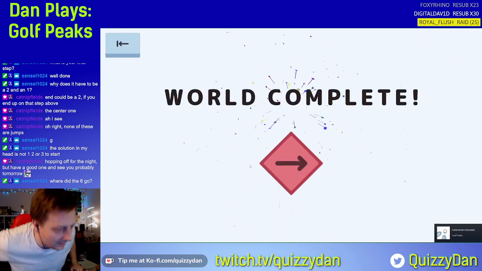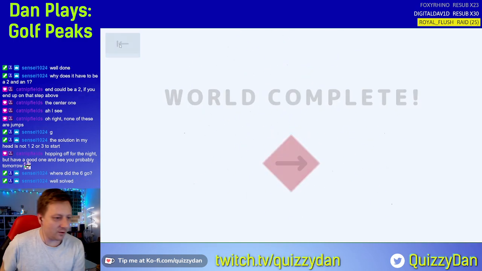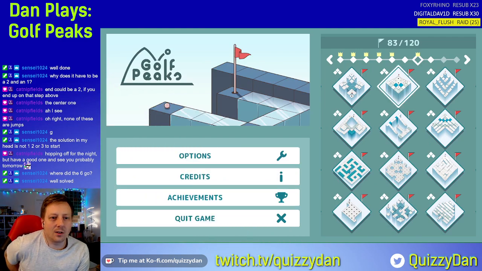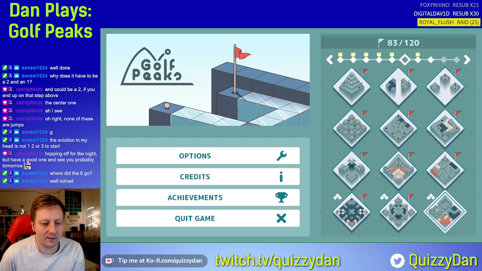Lost Peaks, world complete. World complete. Well, we'll do a couple more of these. I'm going to go for another 5 minutes, and then that's it. So we've done 83. It would be 84 if we could solve that final one there.